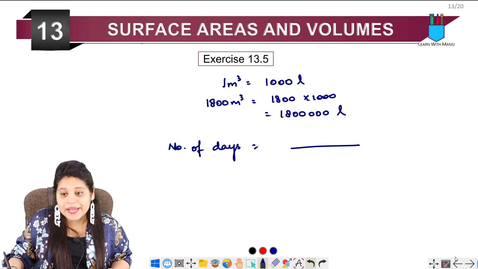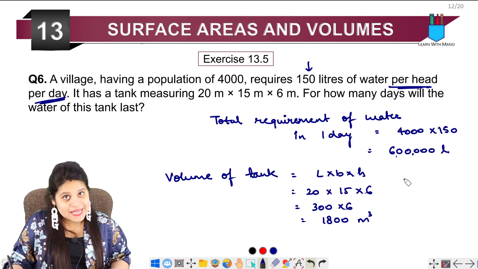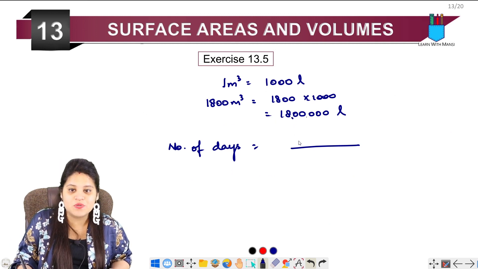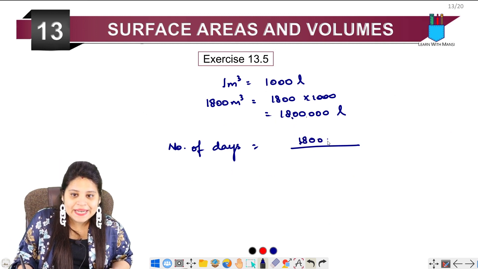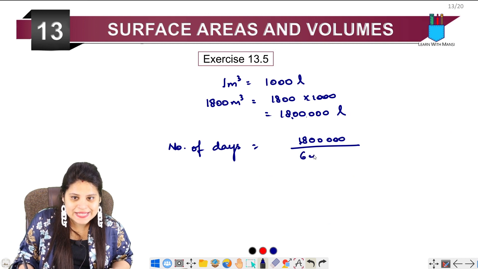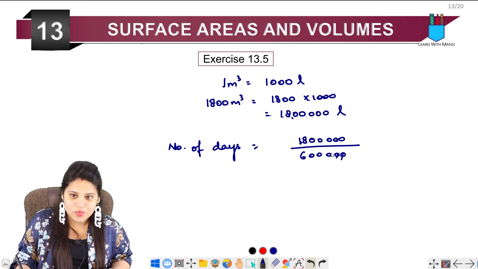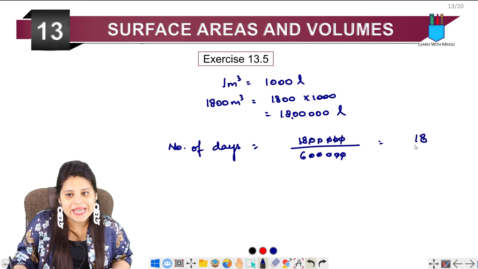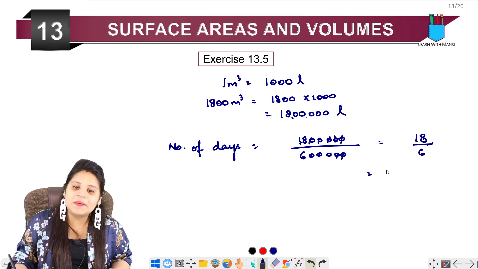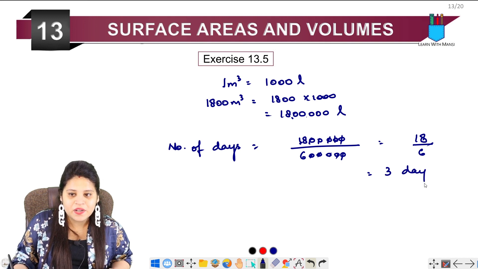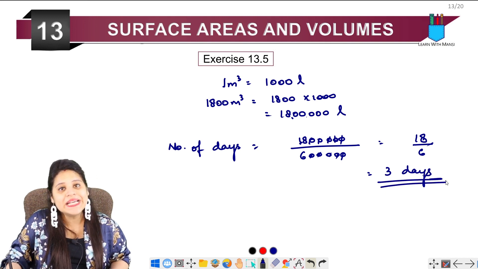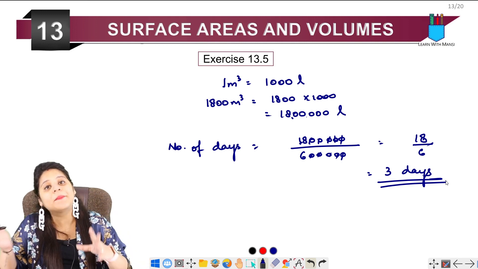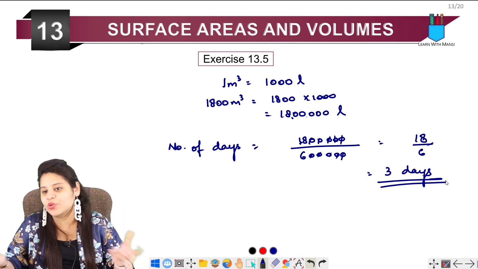That is 6 lakh per day and how much total is 18 lakh. So we will divide 18 lakh by 6 lakh. So our number of days is going to be 18 upon 6, which is 3. Therefore 3 days will it go. It's simple: 18 lakh liters water, we need 6 lakh liters of water every day, so it will go in 3 days.